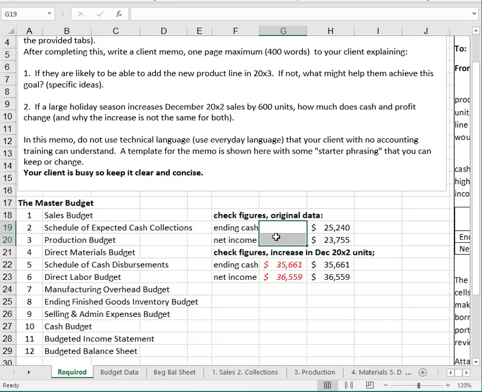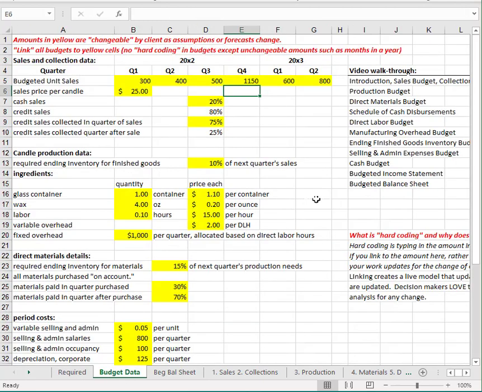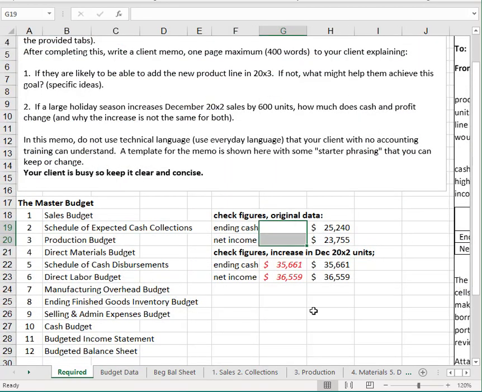The first one is you check the budget, the original budget. Here you check the model to be sure if there's a change to some field, everything properly updates. That is how I'm going to grade your model: I'm going to change one thing on here, and if you don't match my new check figure, your model is not working. So you'll either get 100 or a 0. It's called all or nothing grading. So please check this, then you'll know you're getting your 100. You know that if I change something on here, the check figures on my model will match the check figures on your model, because they've both been done with links to the original data.